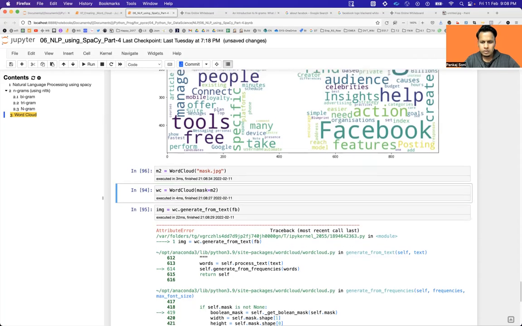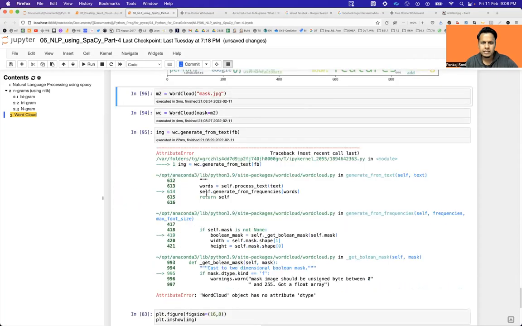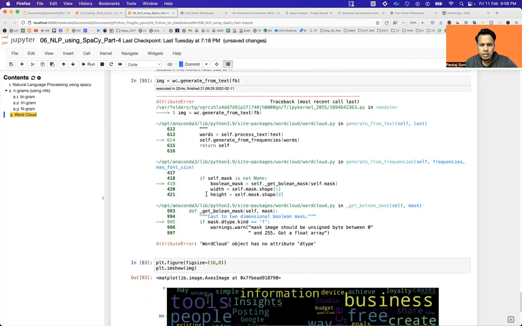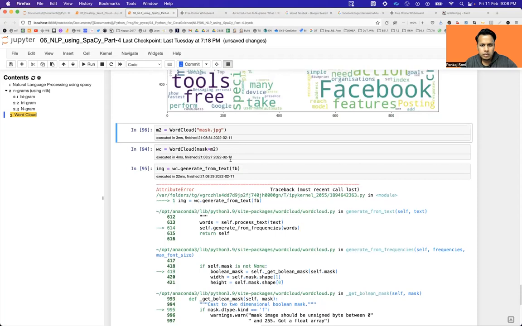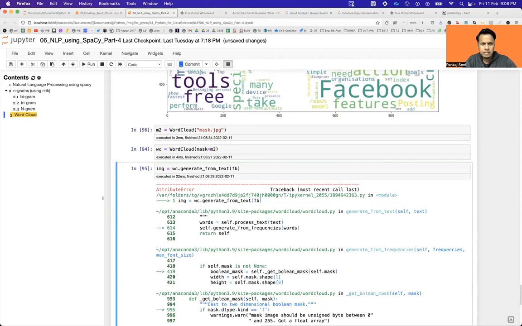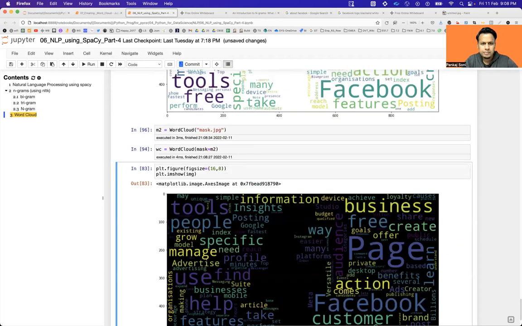I think this should be okay. So basically the idea is just to change the image and see how best we can generate different kinds of clouds. Okay, so this is good enough. I'll just try one more time. If this works, then fine. Otherwise, we can wind it up.